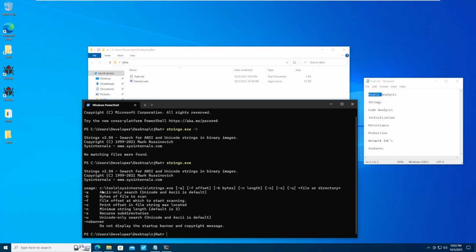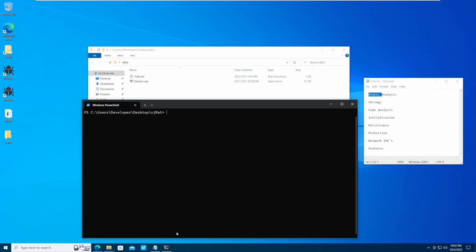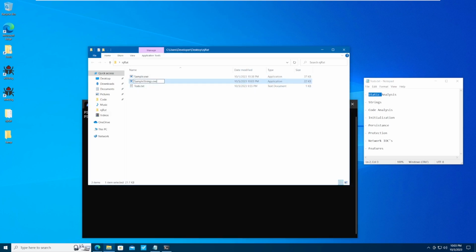In the help, we see that the strings tool searches for ANSI and Unicode strings in binary images. And if we want to specifically invoke it for ASCII text only, we can use -a. We want to see both ASCII and Unicode. So let's execute this on sample and send the output to sample strings. In fact, it should have been sample strings.txt.